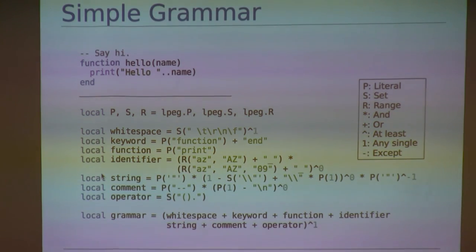This pattern first tries to match white space first. If it can't do that, it will try matching a keyword. If that doesn't work, it will try a function, and then an identifier, and so on and so forth. As soon as it finds one, it will start again from the beginning at white space, and try this one or more times. So, in a nutshell, this pattern is going to match any combination of white space, keywords, identifiers, strings, and so on, one or more times. And that's pretty cool.